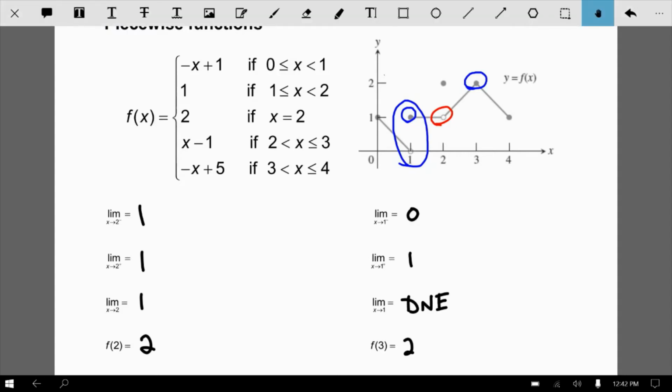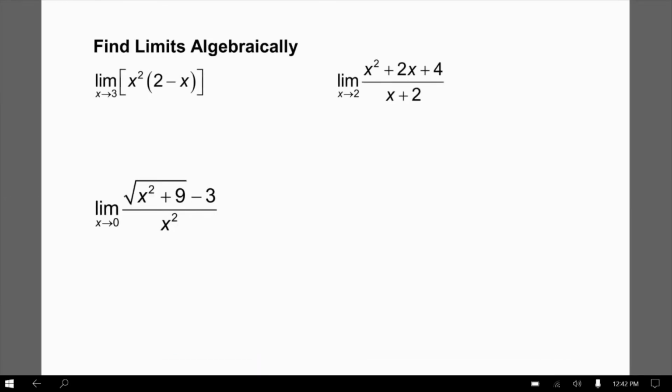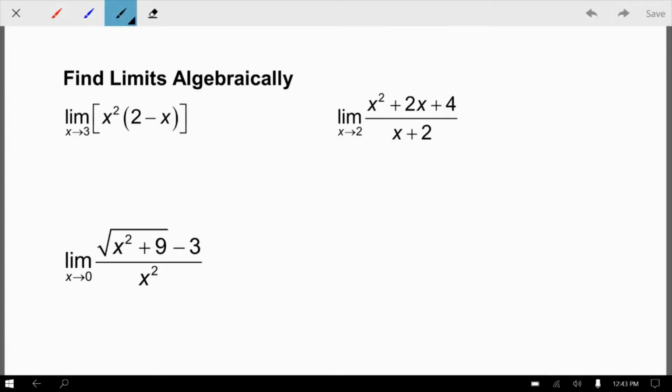Okay, so let's move on, and we'll talk a little bit about finding limits algebraically. So they're going to have some basic limits that you're going to solve in this section as well. And algebraically, we have some different options that we can use to solve. Now, we saw some graphs where we had things like removable discontinuities or jump discontinuities in the graph as well. And when we see things like that, we're going to use algebra to solve these limits out. Our most basic method for solving a limit is what we call direct substitution.